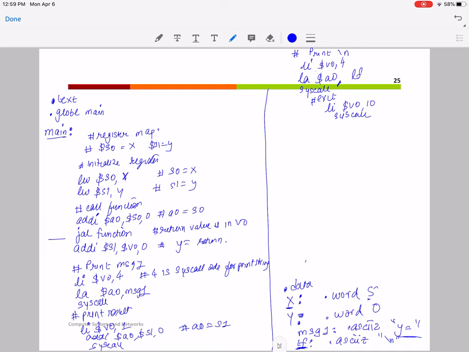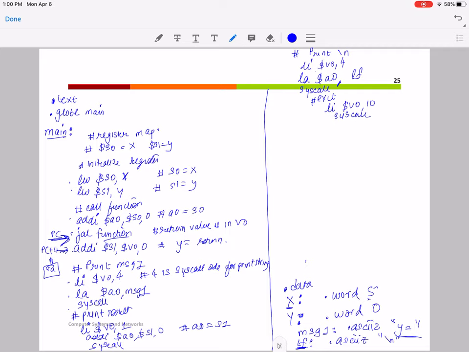Let me take your attention to this instruction, jal function. When we call jal function, we not only branch to this label function, but the internal mechanism of your computer system is going to store the address of the next instruction, which is at PC plus four, into the RA register, because we are performing jump and link. Each of these instructions is stored inside the main memory, one after the other, each occupying 4 bytes. So when PC is pointing at this location, jal function, and when I call it, PC plus 4, the address of the next instruction, is stored in the RA register. So this provides us a mechanism that lets us know where to return to after the function call is done.